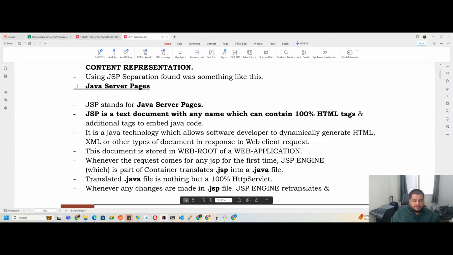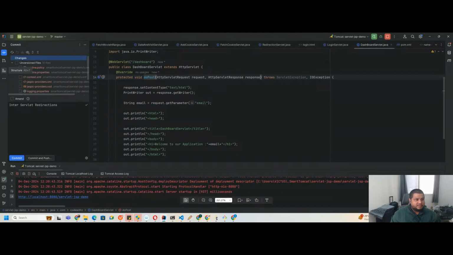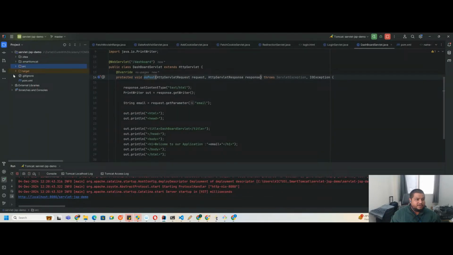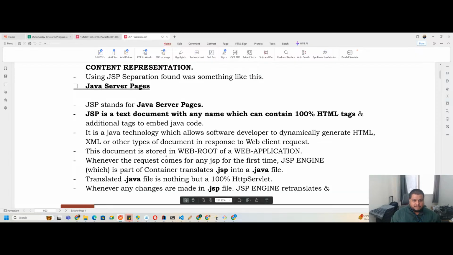So if you see your application, where are your JSPs stored? See, this is this folder here inside your SRC. There is a webapp directory. This webapp is where you will store your JSPs, not inside WEB-INF.